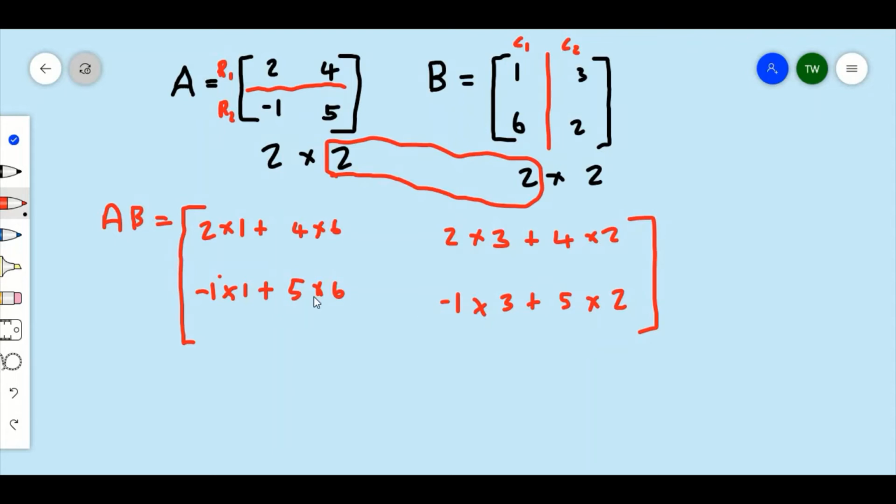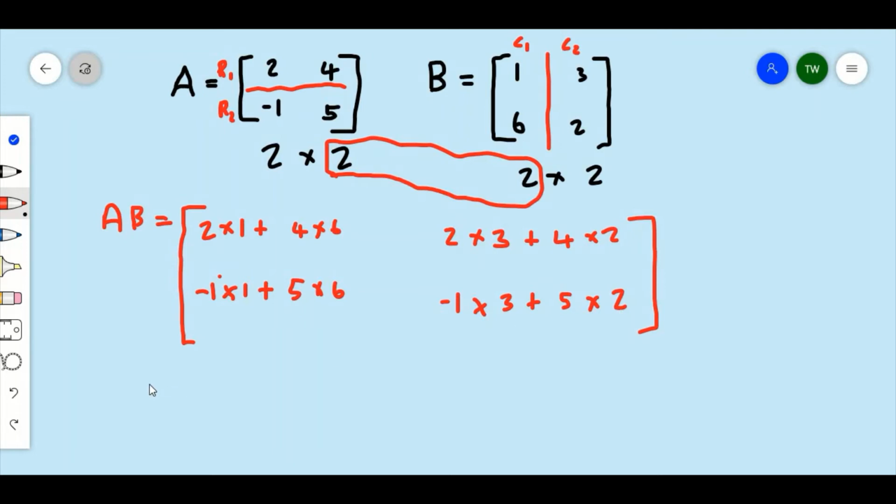Now, at this stage, if you want to ensure that you are on the right track, whatever digit is here, that's supposed to be the same digit here. So here I have 1, also have 1. Here I have 6, I also have 6 here. Here I have 3, I also have 3 here. Here I have 2, I also have 2 here. Alright, so that's just a little pointer.